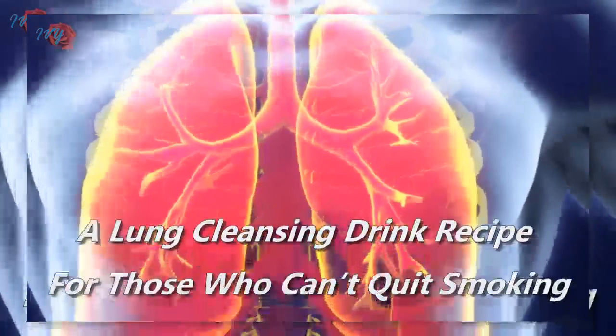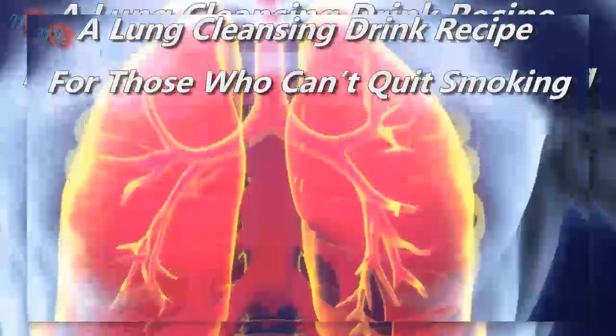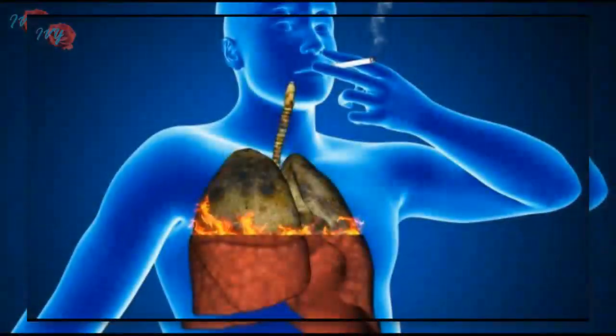A lung cleansing drink recipe for those who can't quit smoking. A lung cleansing drink is what a smoker needs.